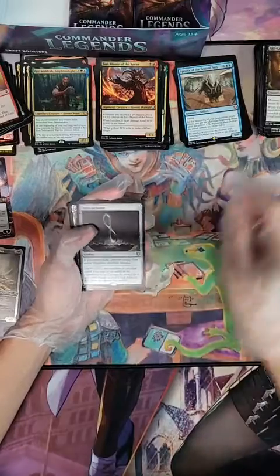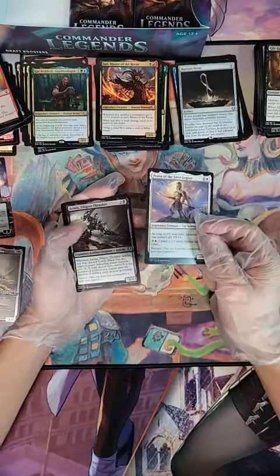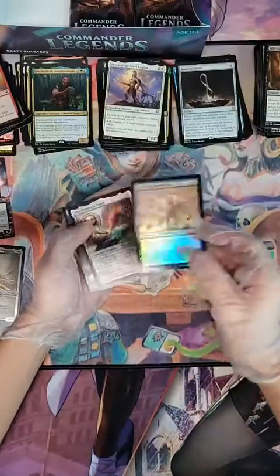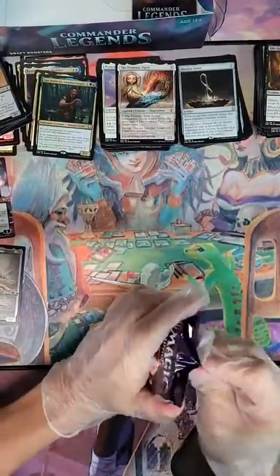Get your swords. Here's a Horizon Stone. It's the token commander. Here's a regular version of that dude. And a Fleshbag Marauder. And a Pied Piper. That is a mistake.